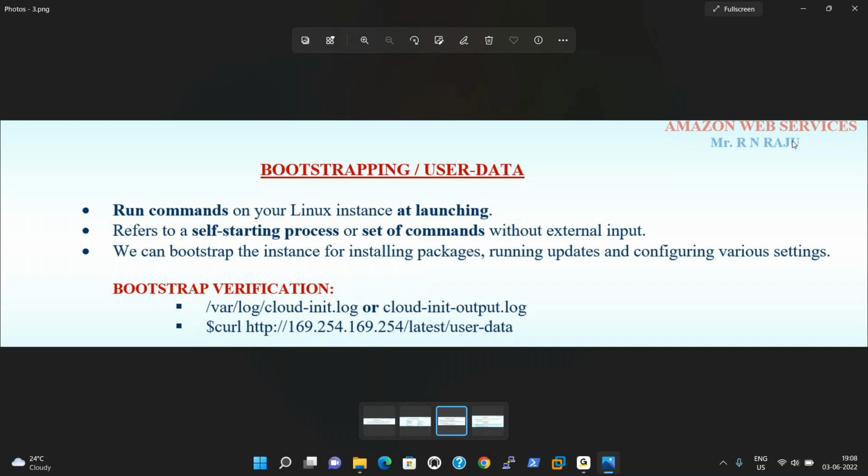For bootstrap verification, we can use curl http://169.254.169.254. It is the same IP address for everyone. This is the one IP for verification of the bootstrap. Right. So now I will show you how to apply bootstrap.